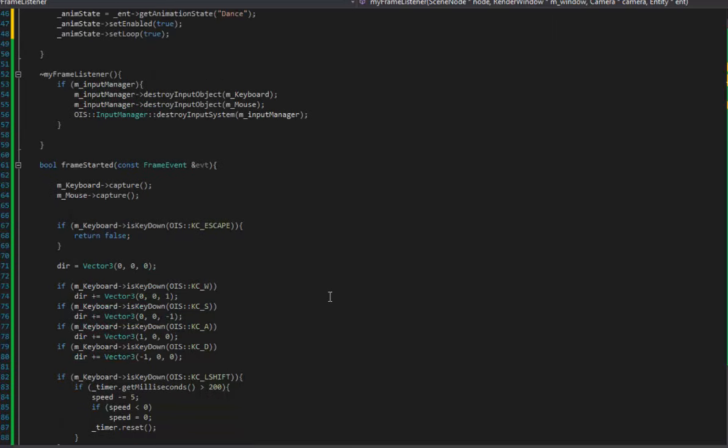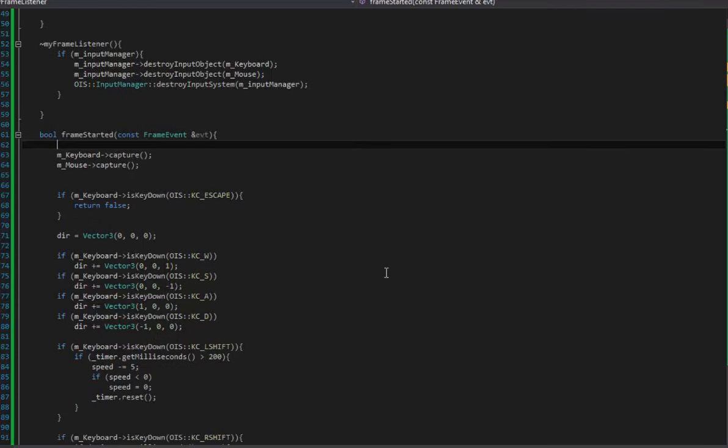In order to play my animation, all I need to do is go to the frame started method of my frame listener and simply add time to the animation.